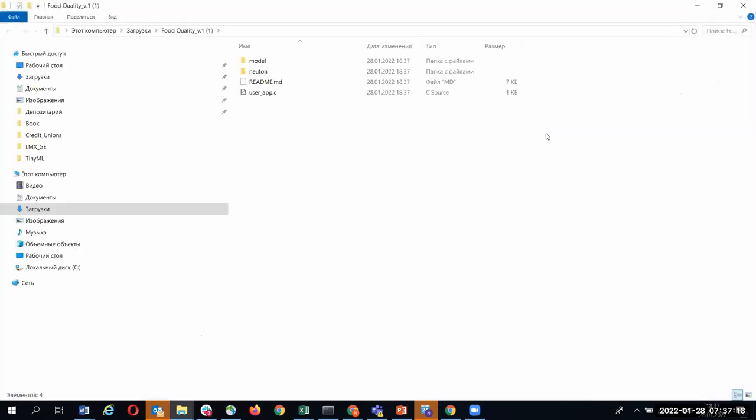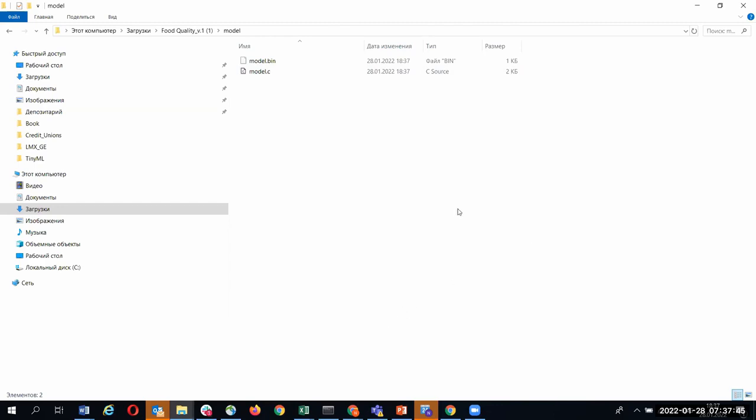And this is a zip archive, and then we go to the model. And here you can see model.c. Actually, this is the model which we will use for the rest of our work.